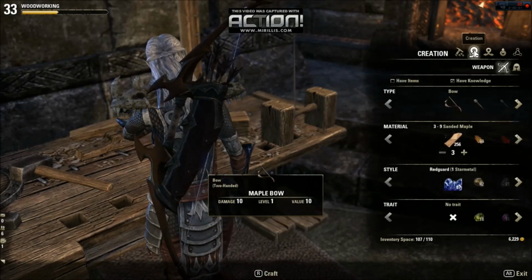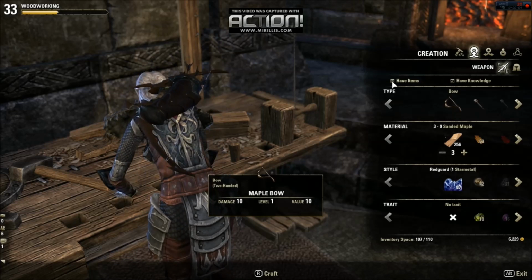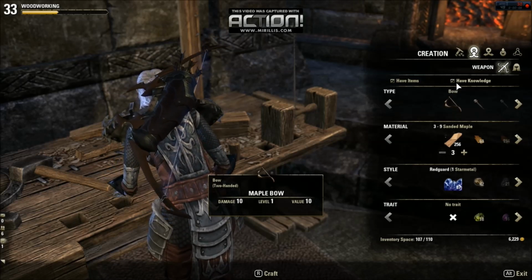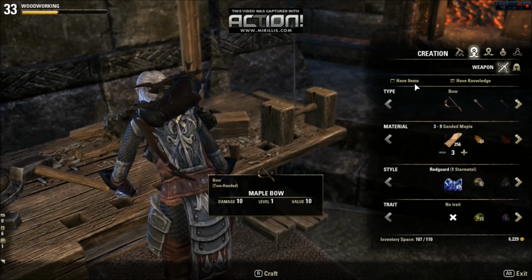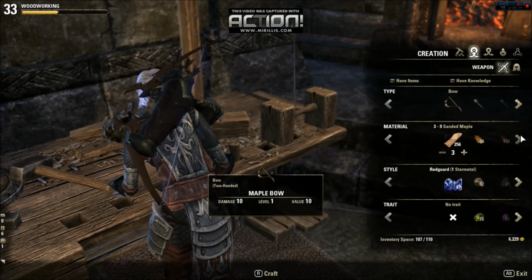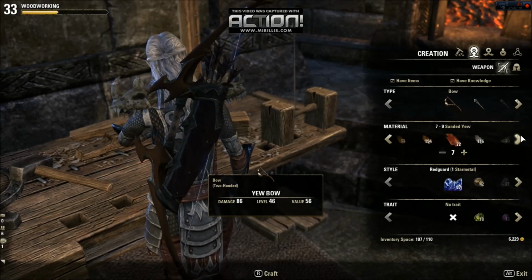The second tab here is Creation. There are 2 boxes here at the top that you can tick. Have items and have knowledge. So that makes it a little easier if you don't know what you have or what you know how to make. There are different types of wood for each area.